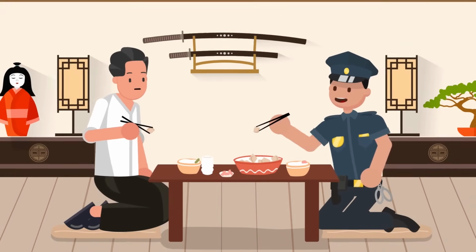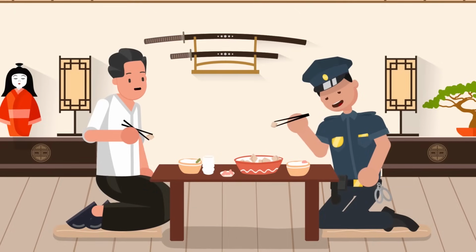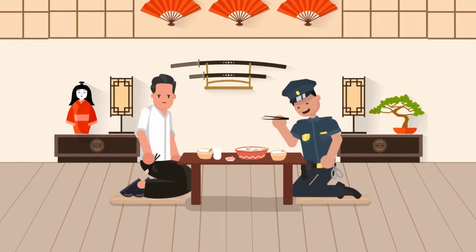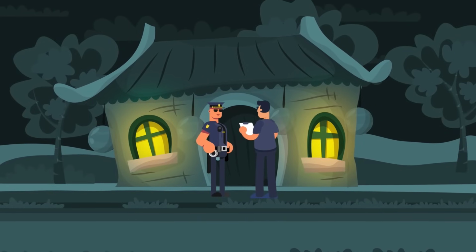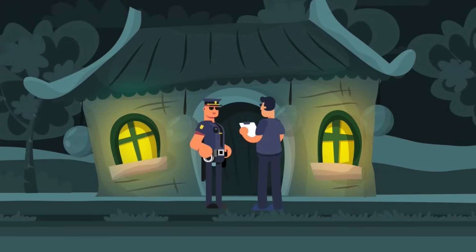For a while, things were going well. He loved Shiratori's stories and appreciated the company, but after a while, Shiratori noticed that he wasn't looking him in the eye. That's never a good sign, and not long after, the police arrived at the door to arrest Shiratori again. He'd been betrayed. That night, Shiratori made an oath to himself that he'd never trust another officer again.